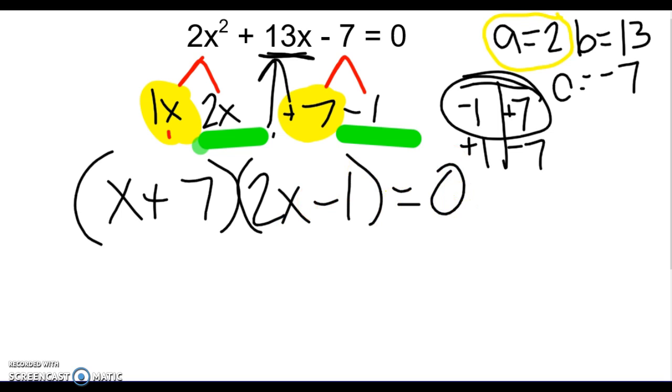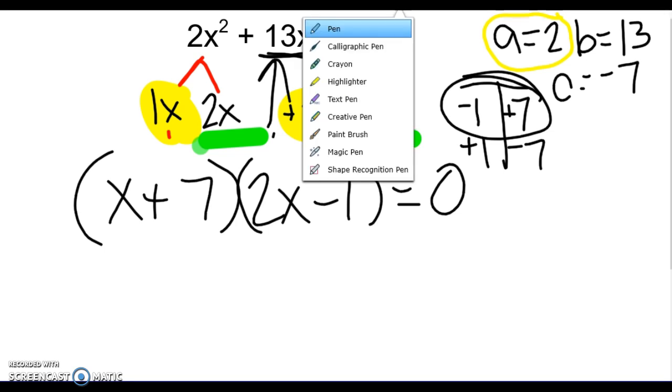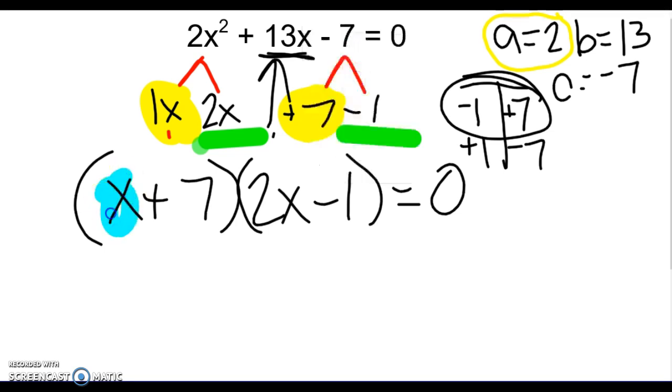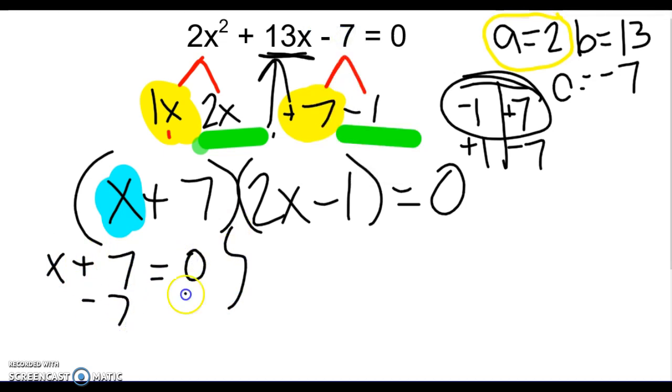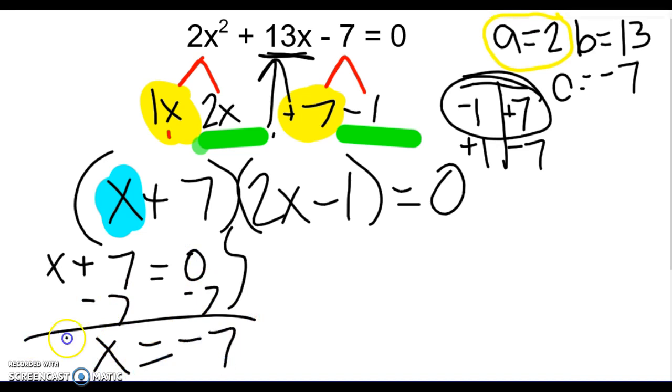So now I factored it, which is awesome, but that's not my end game. My end game is to figure out, okay, what do I have to substitute in for this x that would make all of this equal to 0? And so if I'm going to do that, well, then I know that x plus 7 equals 0. What does x have to be? Has to be x equals -7. So there's my one solution.